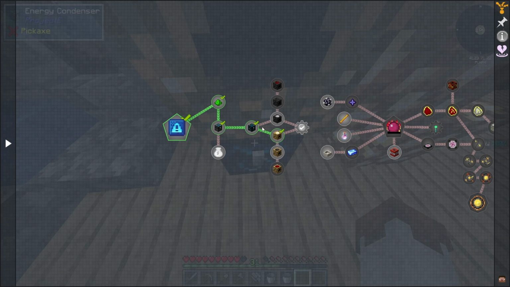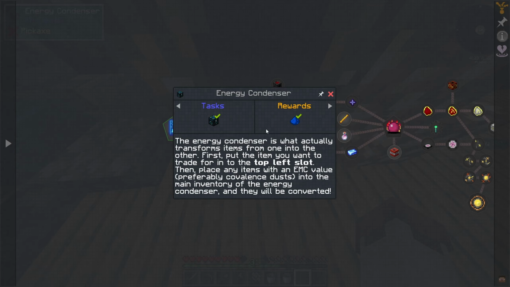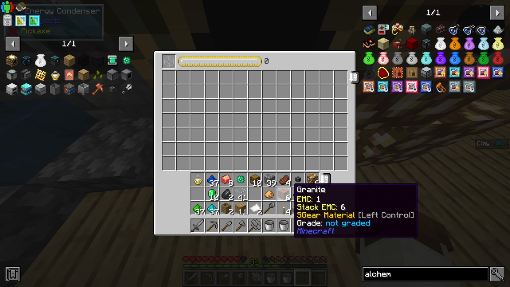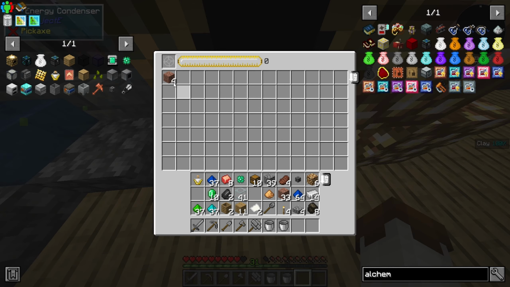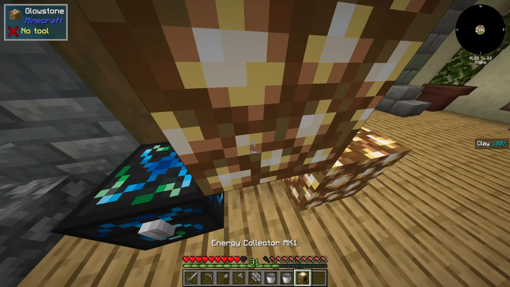What did it say to do? Place energy connectors in energy collector or inventory and use EMC from them to create items out of thin air. Will it just not show? Let's look at something that we want to... Oh, yeah, it's just created. Okay, great. So that'll just duplicate stuff. Okay, that's fine. All right, so then I can put it back where it was. I don't need to worry about it.